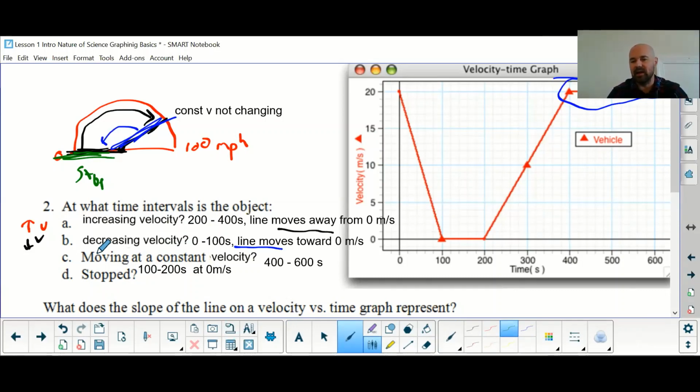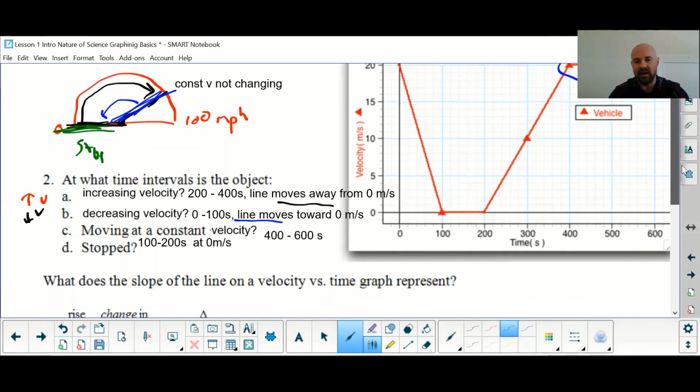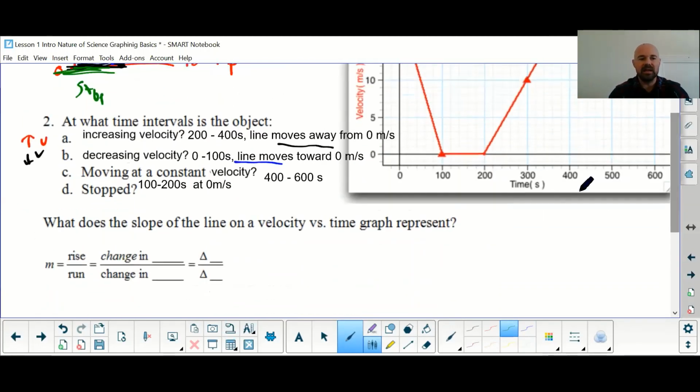So looking at the graph, understanding what's going on in terms of the velocity, where it's at, how it's changing, describing that change. Last graph, we did position time, we looked at the slope, and we're going to look at the slope of the line on this graph again. So just to fill in these blanks, it says, what does the slope of the line on a velocity versus time graph represent? Just like we had position versus time and the slope had a special meaning, the slope on a velocity time graph also has a special meaning.